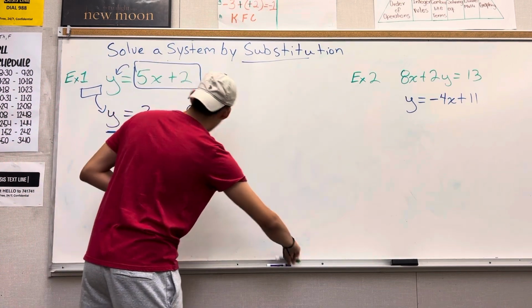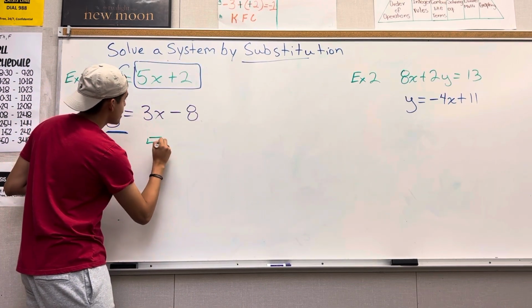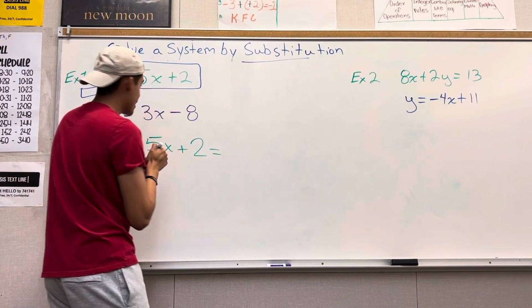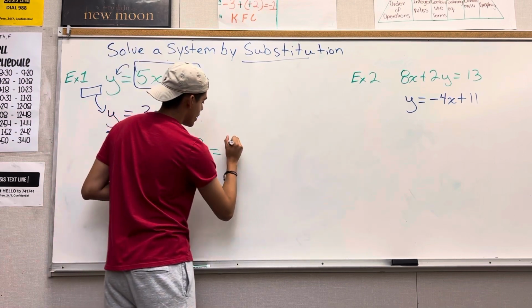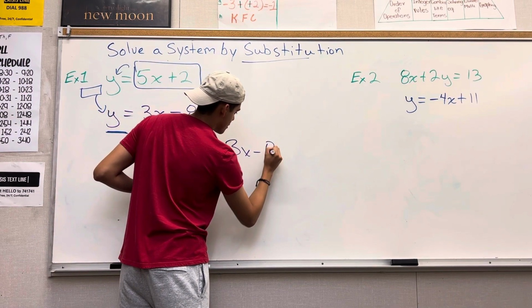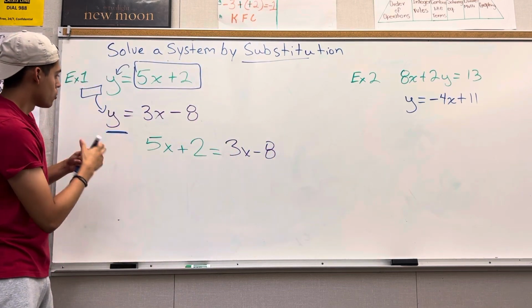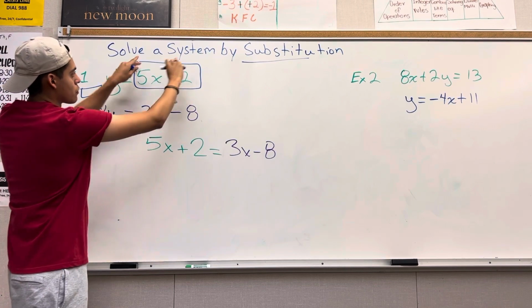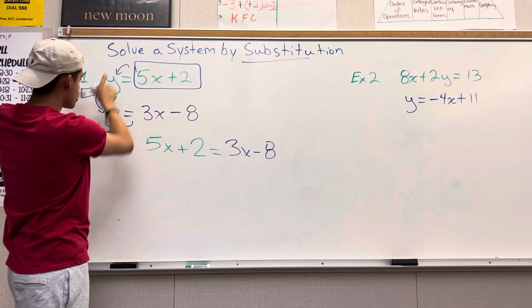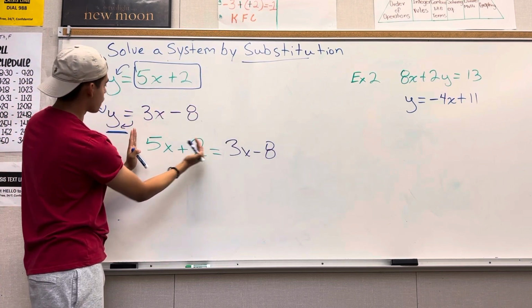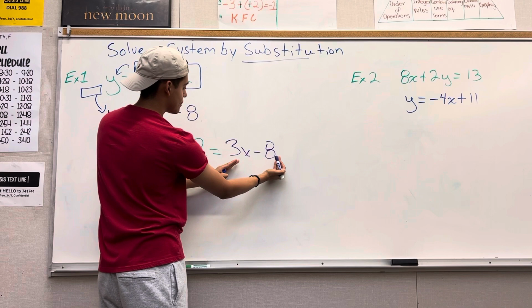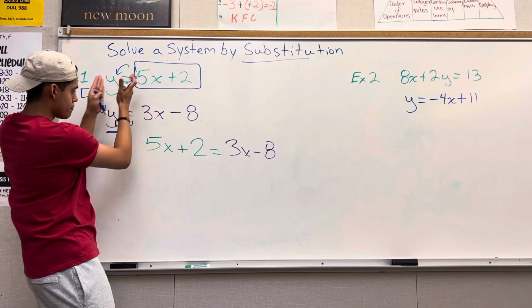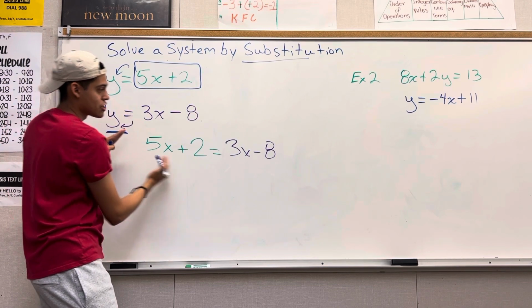Now, let me show you guys what I mean. So we are going to create this equation right here: 5x plus 2 equals 3x minus 8. We see that this equal sign and this y, I hope you guys can visualize it, where it just took this entire blue box, shoved it into this y, and that is where this came from. 5x plus 2 equals 3x minus 8. Hopefully you guys can see where this 5x plus 2 came from. We just put it in here, replaced it, and kept everything the same.